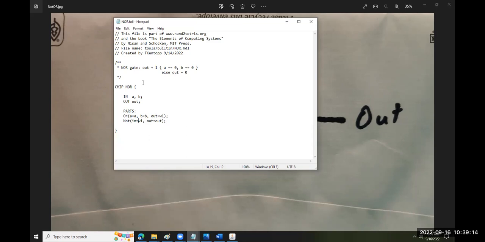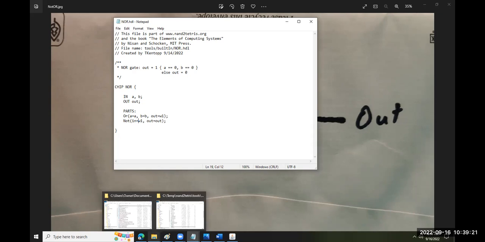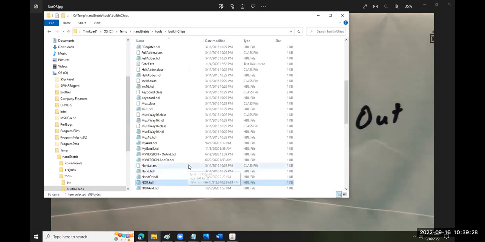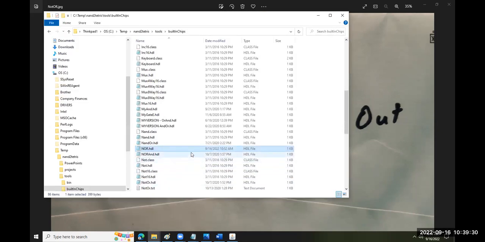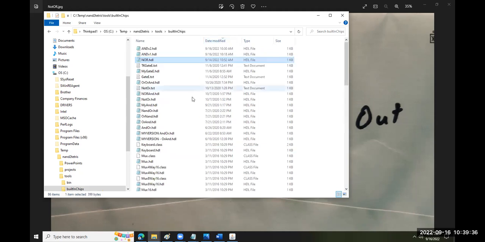But I said I wanted to create a, what was the name of it? What did I call it? I wanted to call it something different so that I understood that I wasn't dealing with a common NOR. Was it NOR and? No. Let's do Not... or? It was a NotOr. Everybody see that? Yeah, I see it. NotOr.